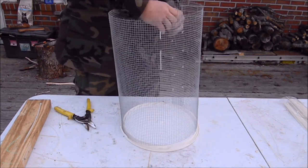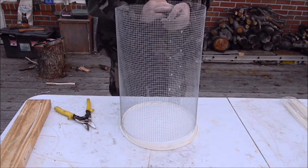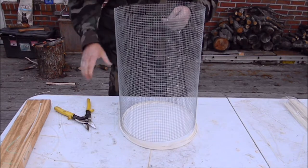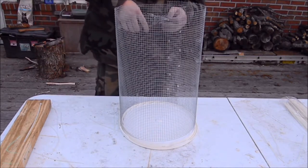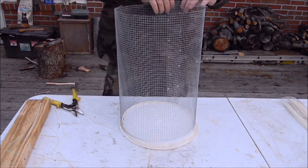And like I said, with the wire mesh that I've got, you know, everybody's heard that saying, don't put all your eggs in one basket. Well, that is definitely true, especially when it comes to fishing and fish traps. You want to spread them around. Also with snares, the more you have, the better your chances of catching something to eat.